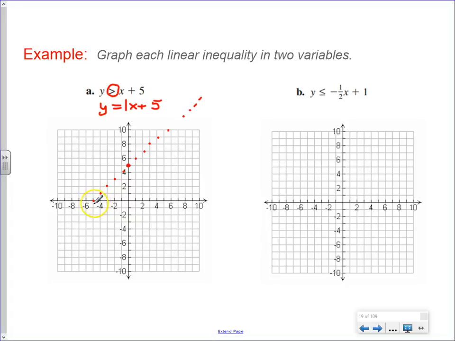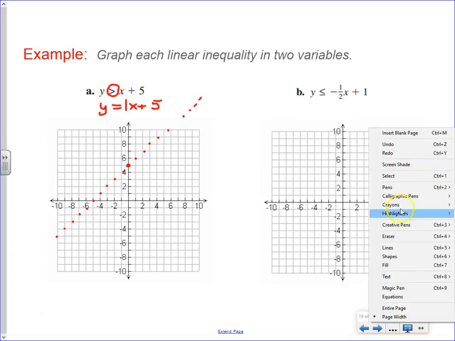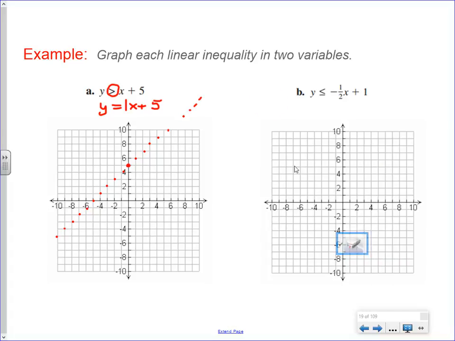Yeah, it can be dotted. So couldn't I technically just leave my little dots there? Yeah. Now, I could make little dashes in there. That's totally fine as well. But either way, I have my dotted boundary line. True? And hey, technically, I think my guess up there was pretty close.